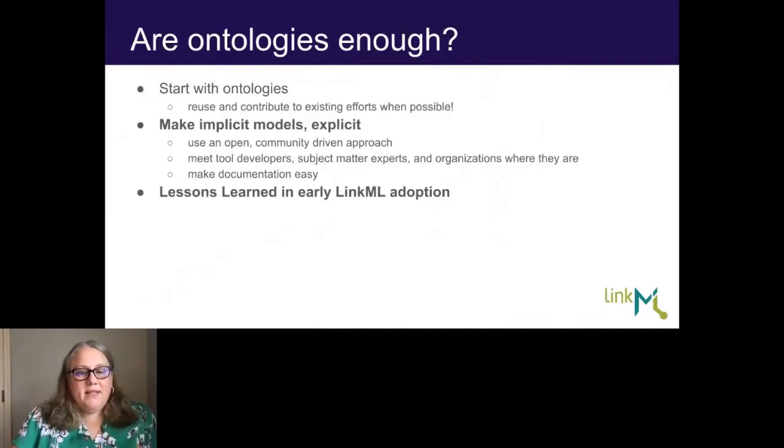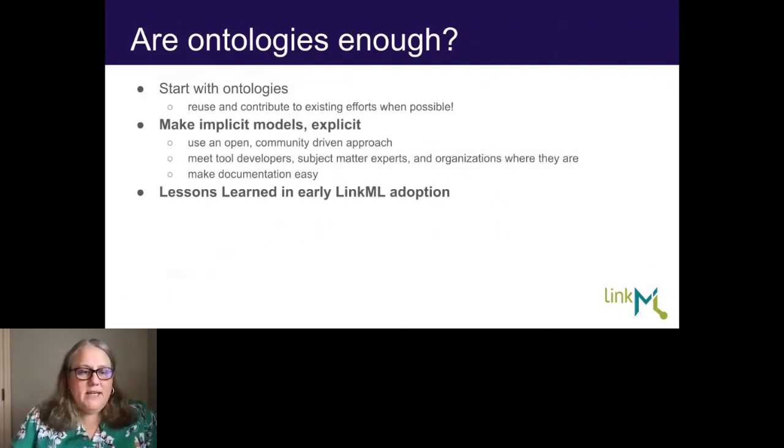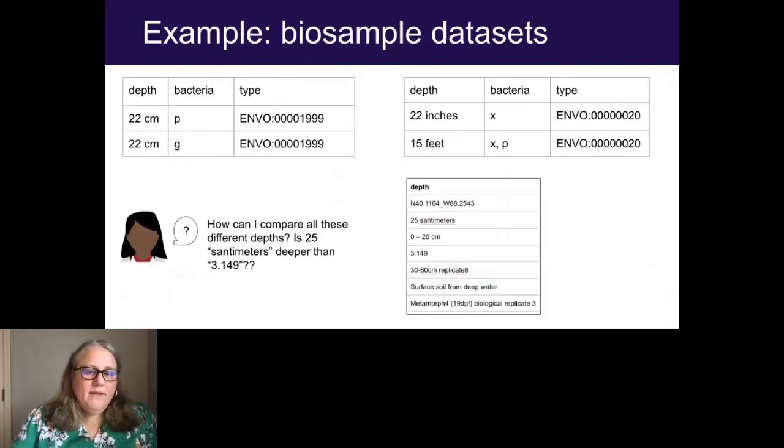So moving on to the second part of my talk, I want to talk about: are ontologies enough? When we've annotated our data with a shared understanding of the underlying knowledge structures of what we're trying to express, have we done enough to make our data interoperable? And so we're going to go back to our simple and silly example. Just again, bear with me.